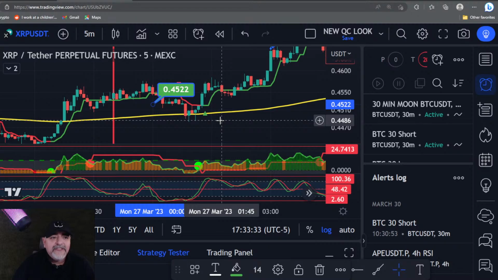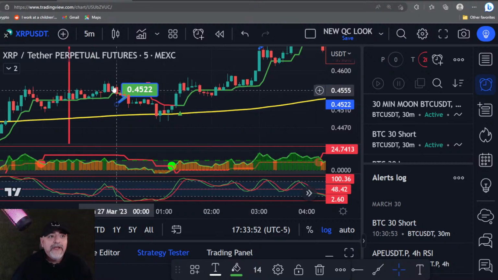So we take this trade because the 4-hour moon means that there is going to be a pump. So the odds of you losing this 5-minute trade is very, very minimal, because the 4-hour moon has a lot of volume behind it. That's why it's the 4-hour moon. Okay? That's how that goes. So now you enter at 45.22, right there, man. Boom, we're in, right? You go back to playing with your dog.